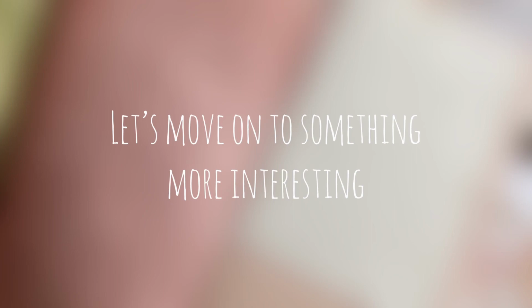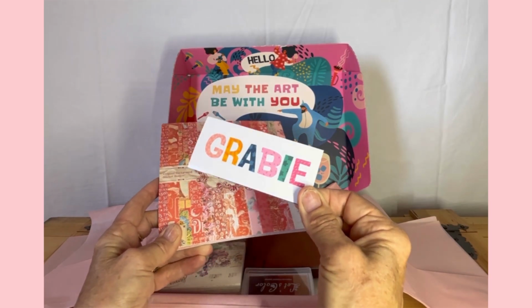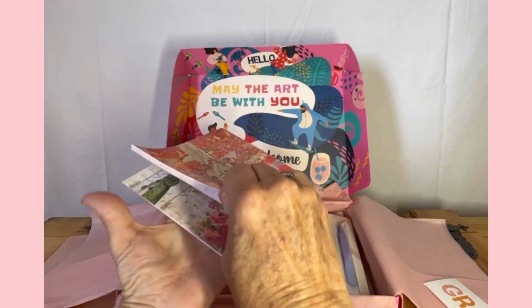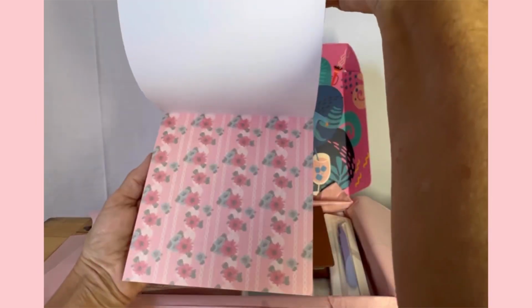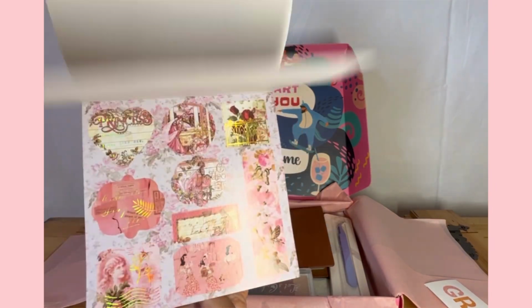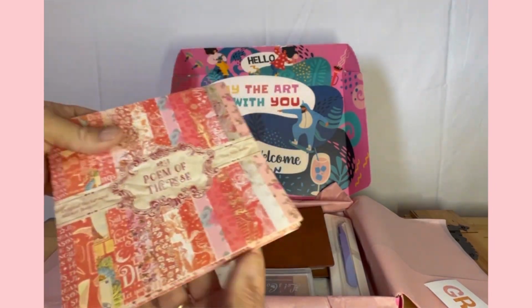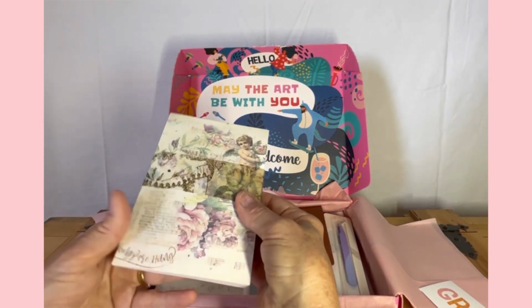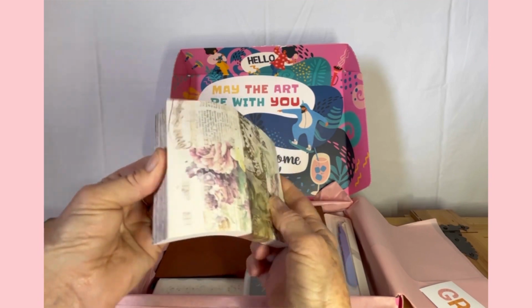Let me introduce you to Grabby. I discovered this purely when looking for a travel journal, and I saw this subscription site, and so I ordered this box. It was a subscription box for one of the months, but you can order them as one-offs. So I picked it because of the journal, but it has these beautiful papers inside. I was so surprised at how much was in this box.